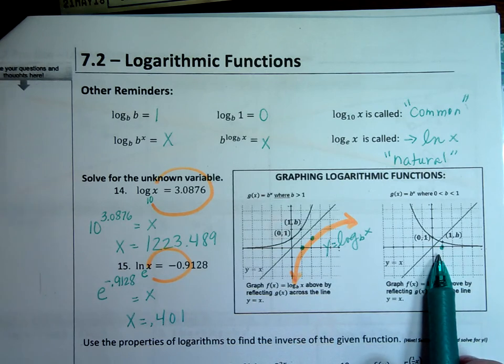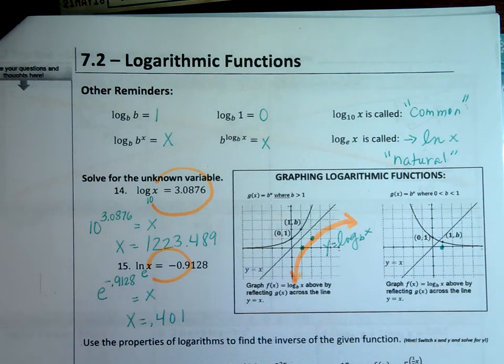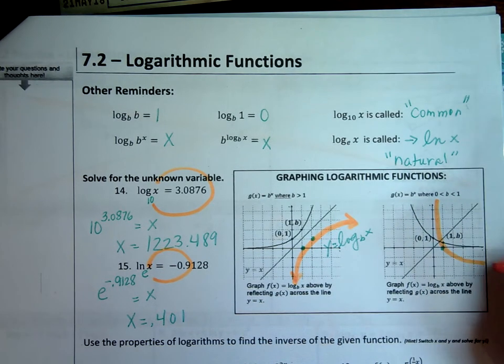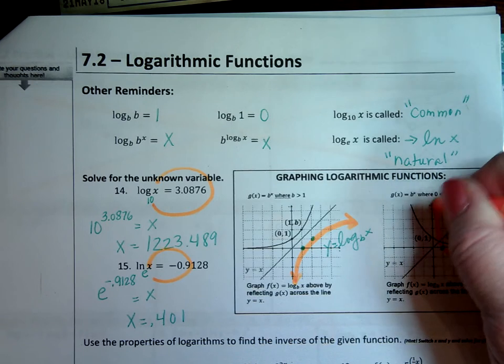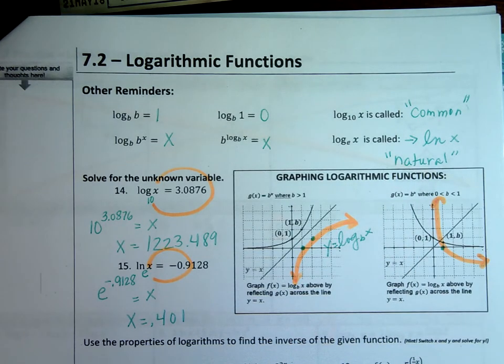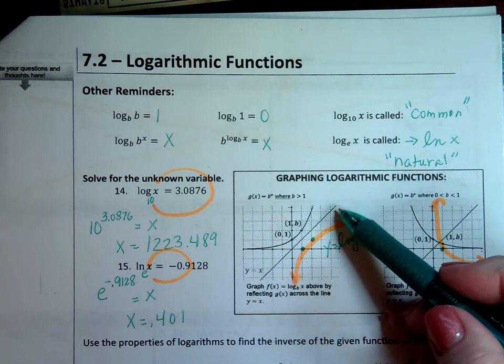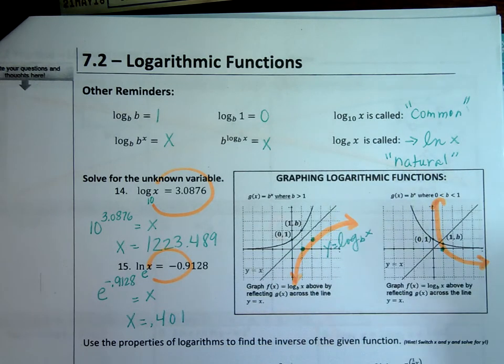And then I'm looking for the 1 over b, which is kind of hard to see on this one. But here's where it goes. This one skates along the y-axis this way and then does its turn this way. If you remember graphs of inverses, they're always going to be reflections over the line y equals x. That's why they put that on there, where you fold it over that line and you're going to get the same thing when you look at it. Fold it over, they match up with each other.